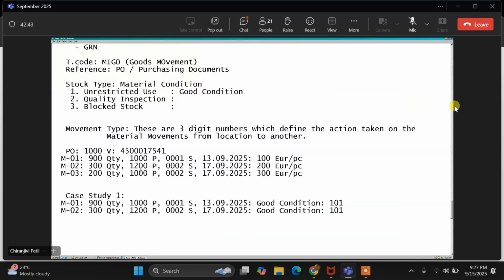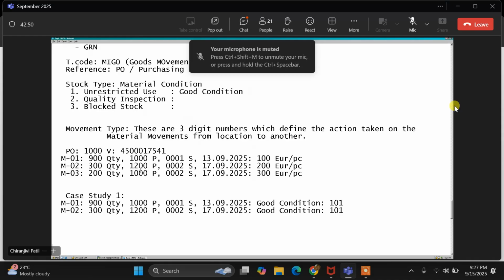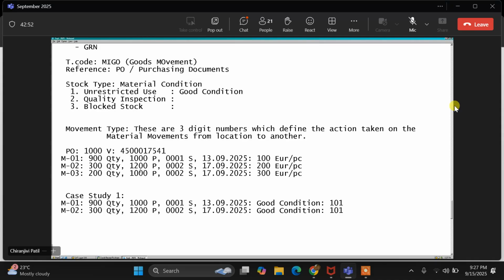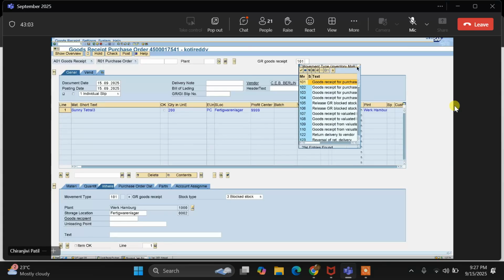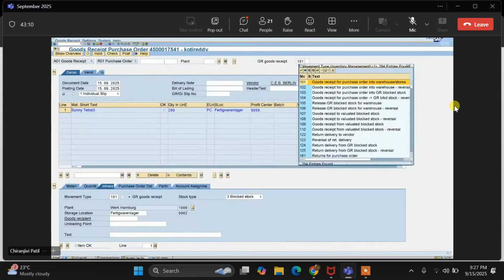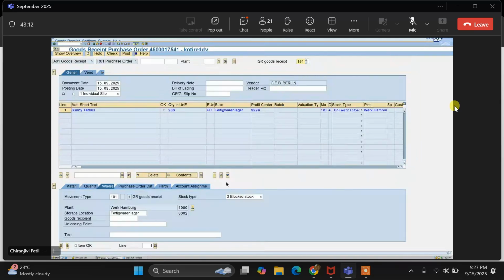When I say I want to do the quality inspection, it might take 2 days, 3 days for me to do the inspection. So I cannot keep my material in the plant location itself so that it gets inverted first. I will invert the material in my storage first, right? And after that, I'll send it to the storage location. And once I receive the information, I will send the information to the quality inspection. Okay, I'll invert the material in my warehouse and send the material under quality inspection.